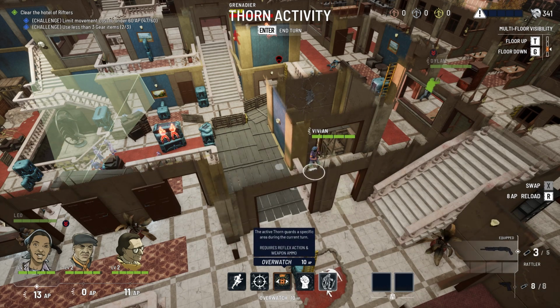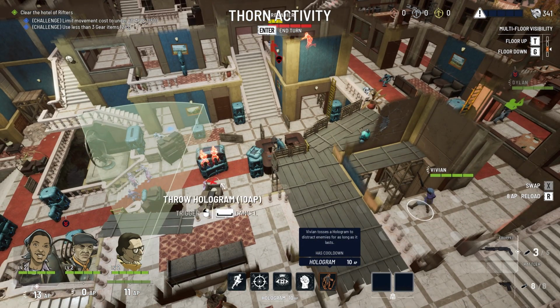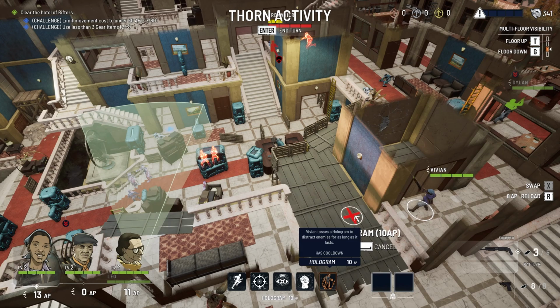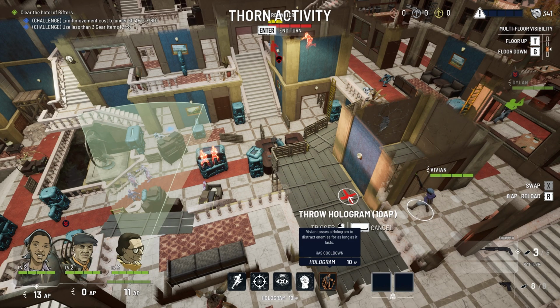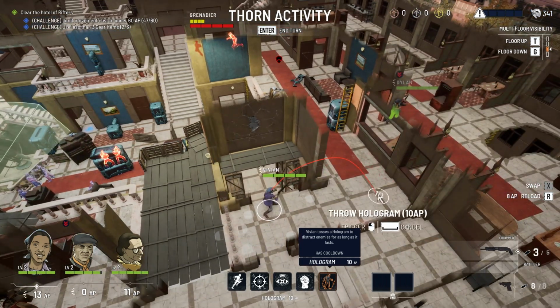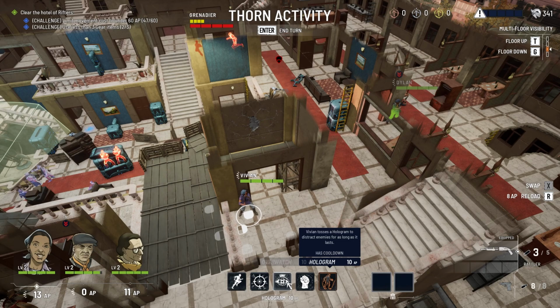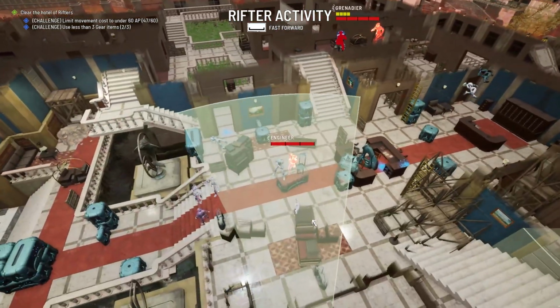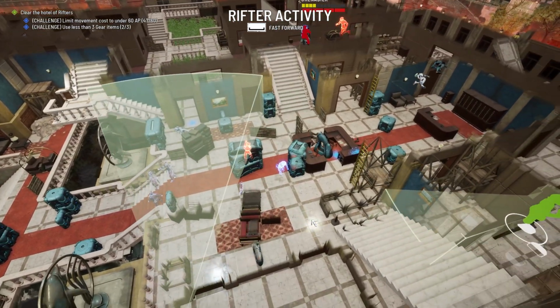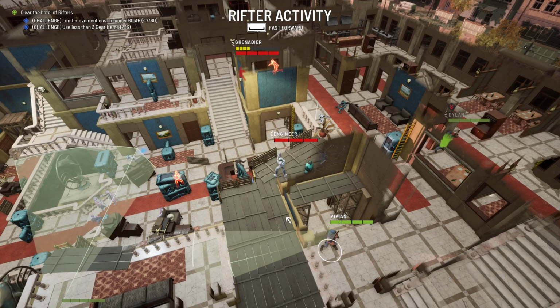It's not ideal. Let's use our hologram. Can I not throw it over there? It's 10 AP to throw. Okay, let's not throw it now. Ready for them here. And let's just see what happens. It'd be nice if we can deal with these two. These are reasonably weak enemies.